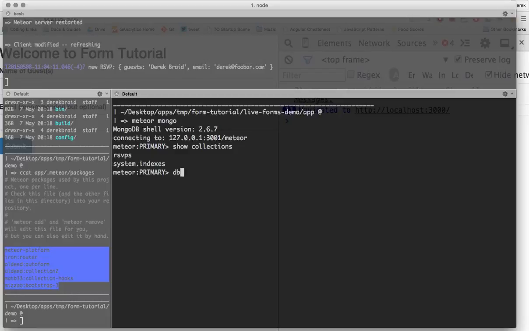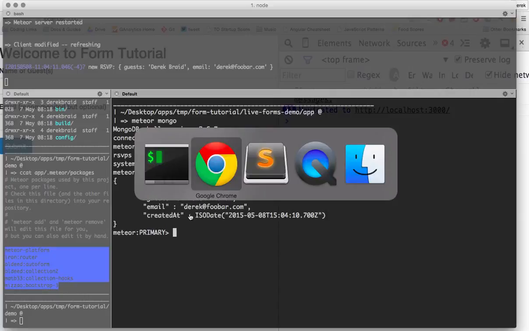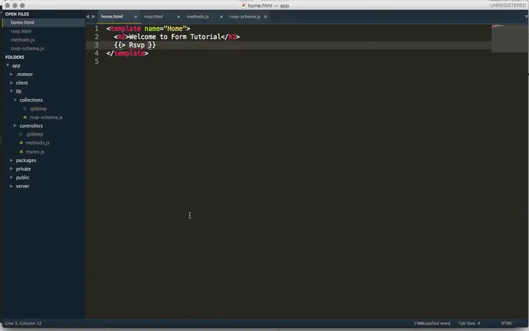And create a collection. Now I can probe that collection in our Mongo shell, and there it is. That's pretty cool. So that's the basics. Now we've used AutoForm to create, so this would be a really good commit point. We're going to soldier on because we're not done there.